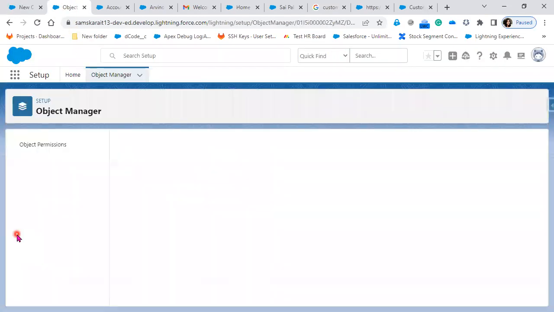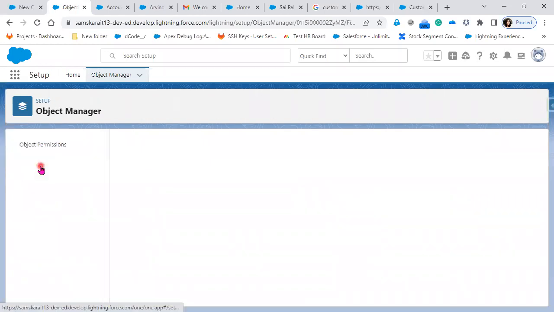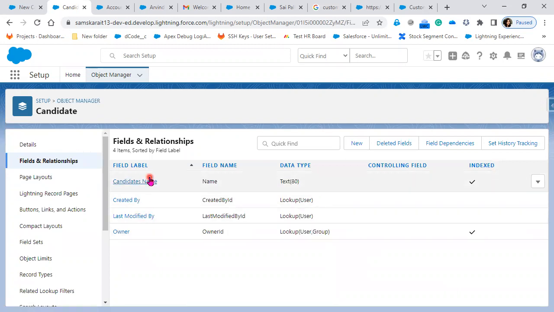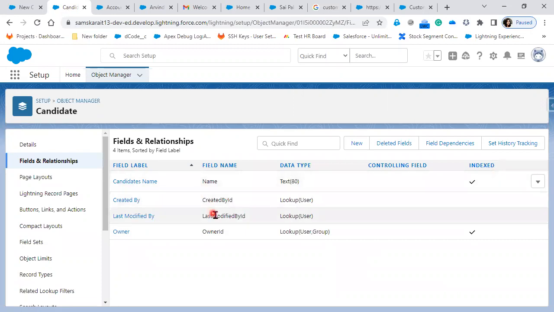Let me open this object and click on fields and relationships. I can see 4 fields here, plus ID, which is not visible. 4 fields are there, but I can see only 2 fields because created by and last modified by are not visible whenever we are creating a new record. Even when you are editing the data, they are not visible.